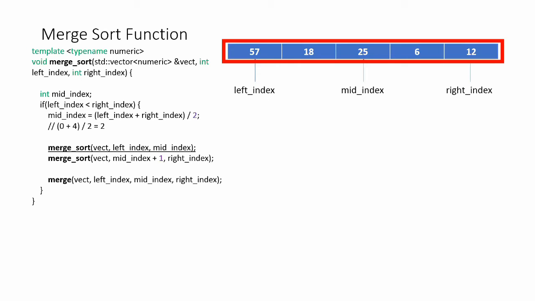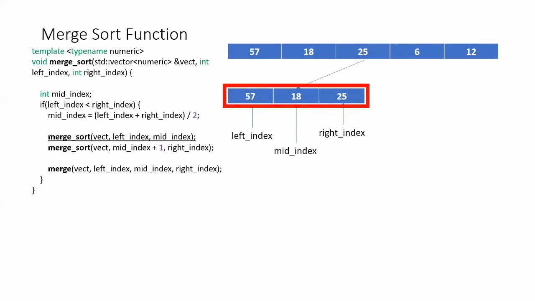So here, highlighted with the underline, we're calling merge sort with this array, the one highlighted in the red box. Now we have a new highlighted red box, which is only 3 elements. Let's check the if: left index is less than right index, so we'll calculate mid index and we'll call merge sort again. Left index stays the same, and as you can tell from the third argument of the underlined merge sort call, mid index is going to become right index.